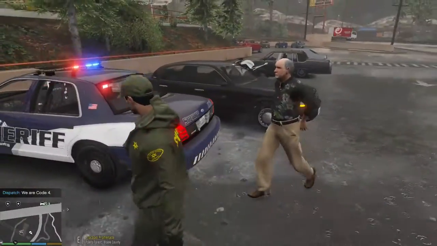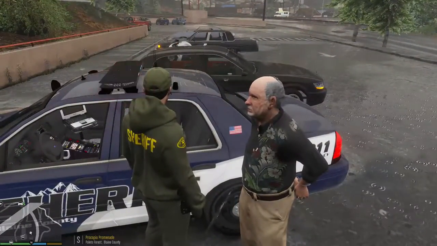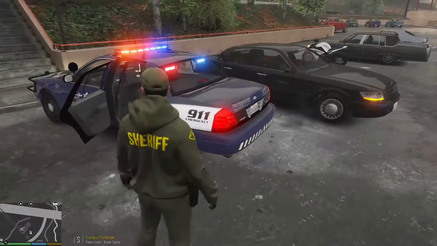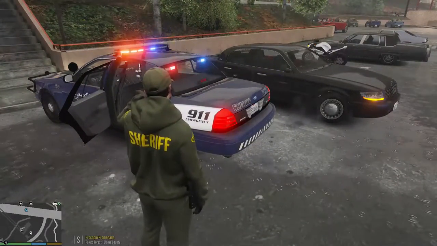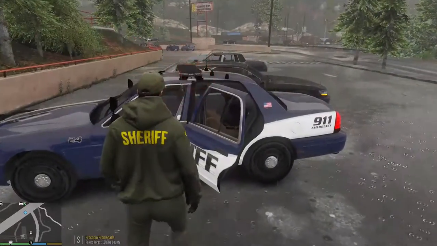Okay, we're going to go ahead and just put him in the back of my vehicle here. Okay, get in. Go ahead and get in, sir. Assistance required for a suspect placed under arrest in Palato Forest. Adam 6, copy. We'll check it out.